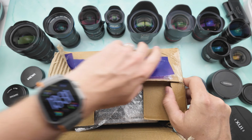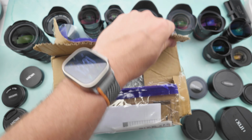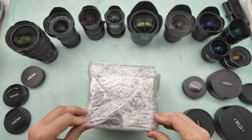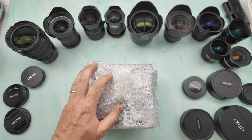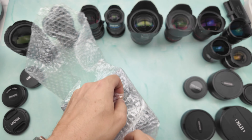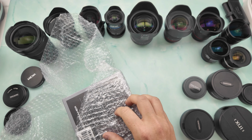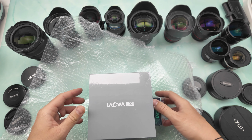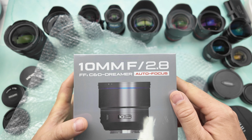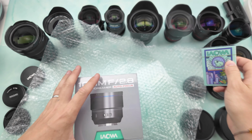Okay, the new lens is coming here. Let's open it. I was dreaming about this lens a very, very long time. It's something special. I was waiting a long time. It's Laowa 10mm f2.8, and it's an autofocus lens. I have a gift. Oh, Laowa, thank you.